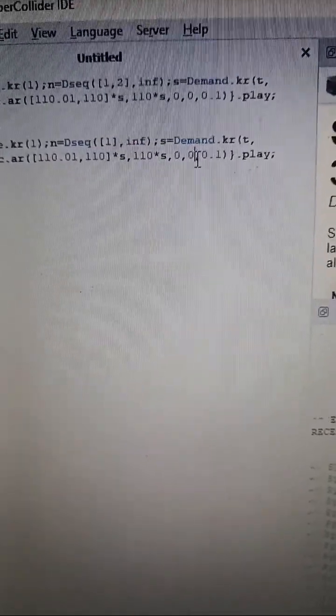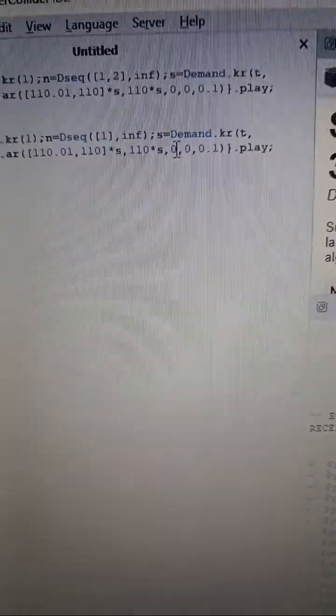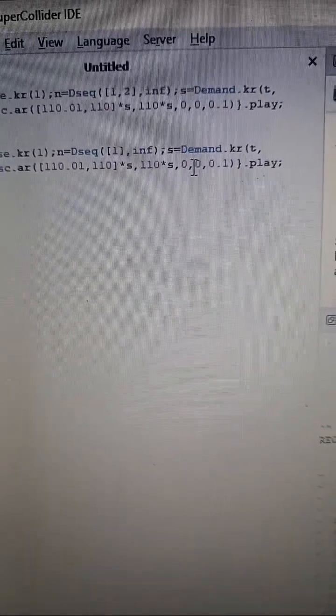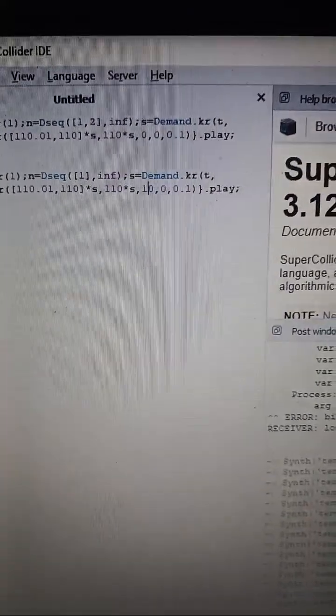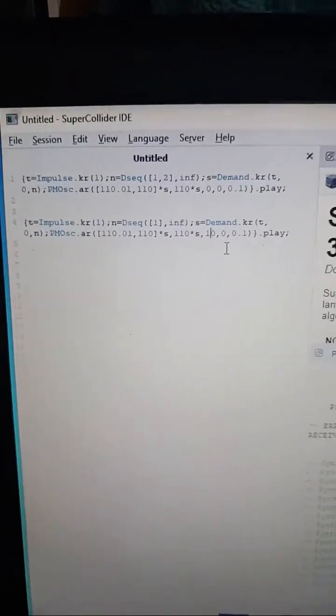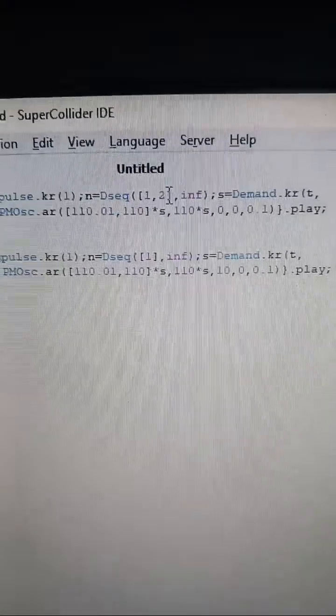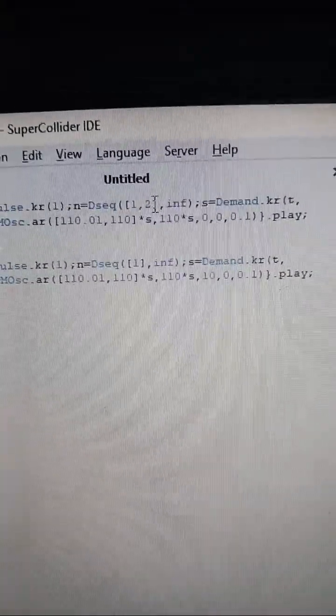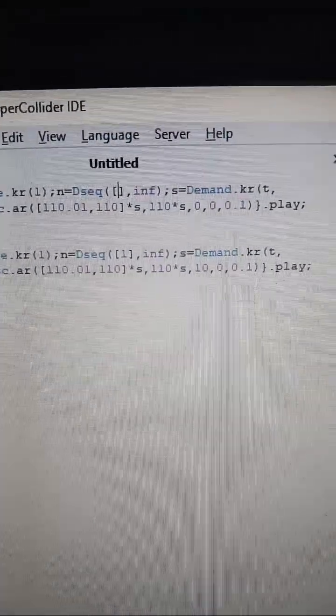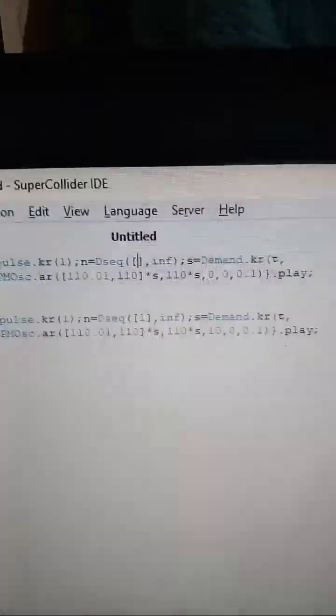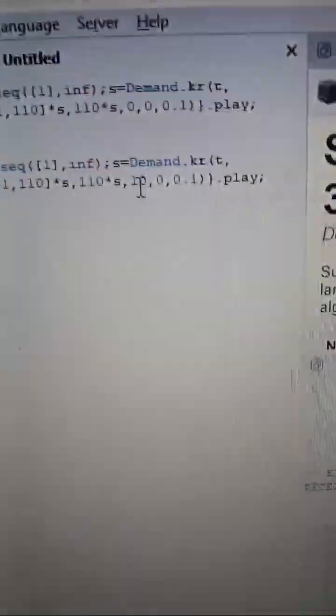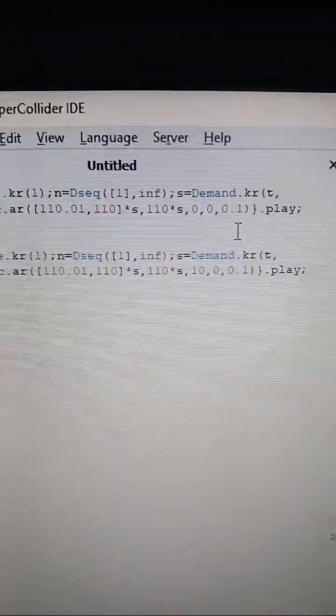Okay, so what am I going to do? Let's just, for goofing's sake, boost this up to 10 overtones. Let's see if we get anything special there. Still not, and actually I don't understand why. But you'll see, as soon as we make it work with this other oscillator, I'm going to set this to 1. So we're going to have two of them going, both at the same frequency, only this one's got the 10 overtones and this one doesn't.